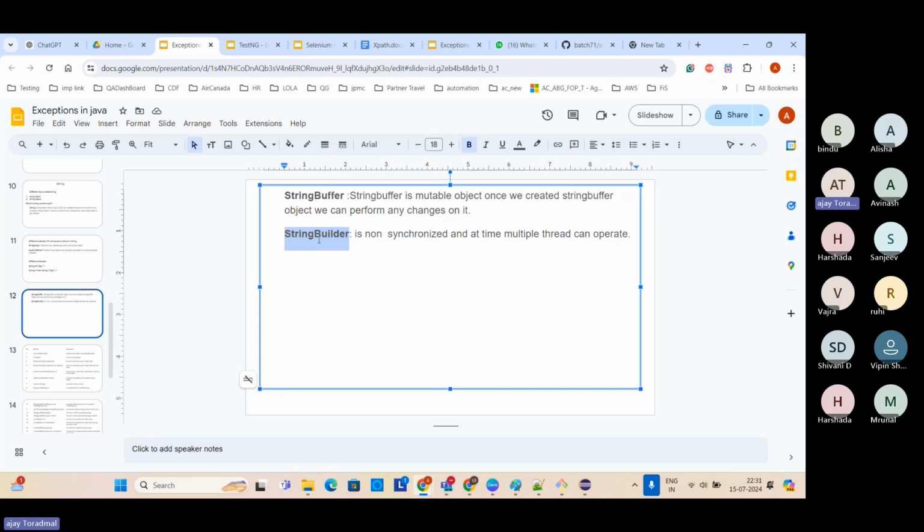We are not going to learn multi-threading in this particular class, because most of the time you will not get questions on that, and it is a little bit tough to learn. Instead of going into that topic, I suggest you focus on other topics, because what we are learning here is what is mostly asked. A few interviewers will ask about multi-threading as well.